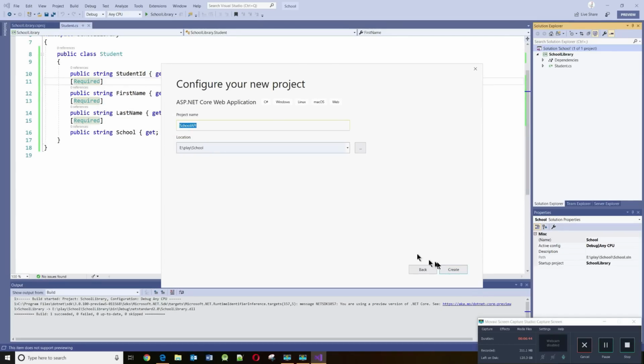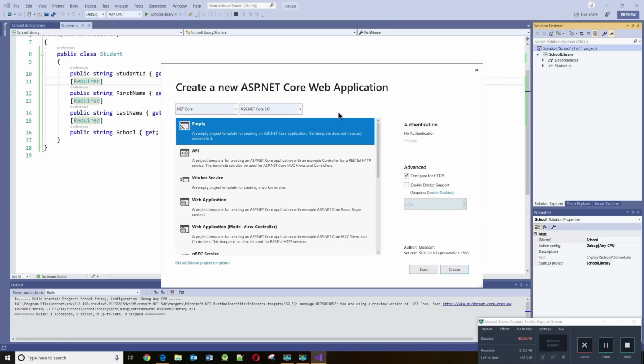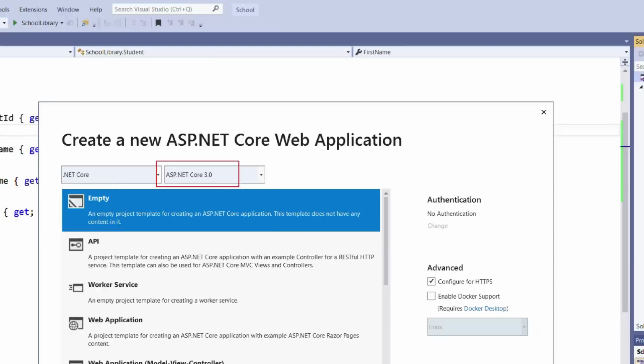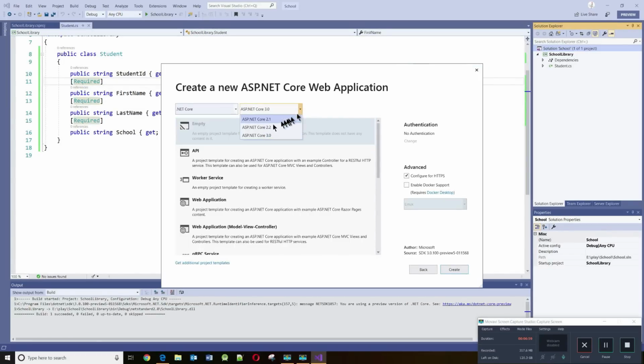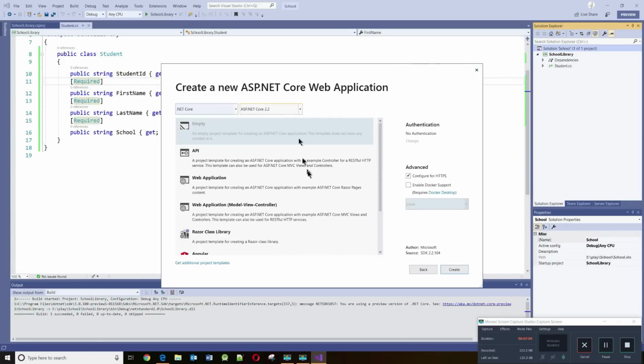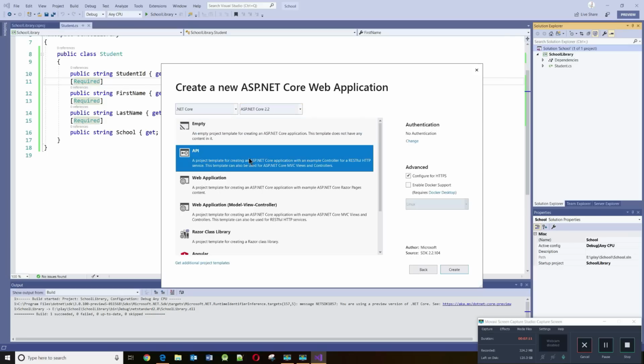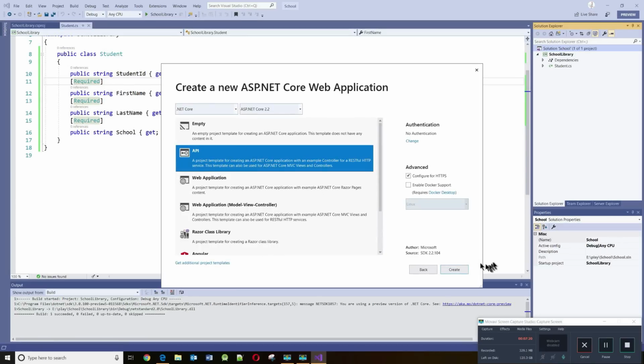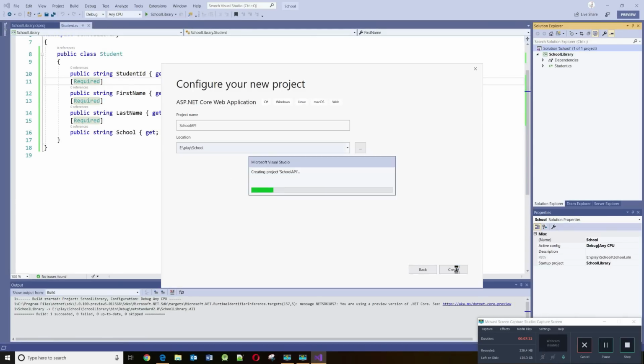Then click on Create. Now, I don't want ASP.NET Core 3.0 for the Web API project because 2.0 works good. So I'm going to choose 2.2, and for API I'll choose this template. So what I did here was ASP.NET Core 2.2, and I'm choosing the API template. And let's click on Create.